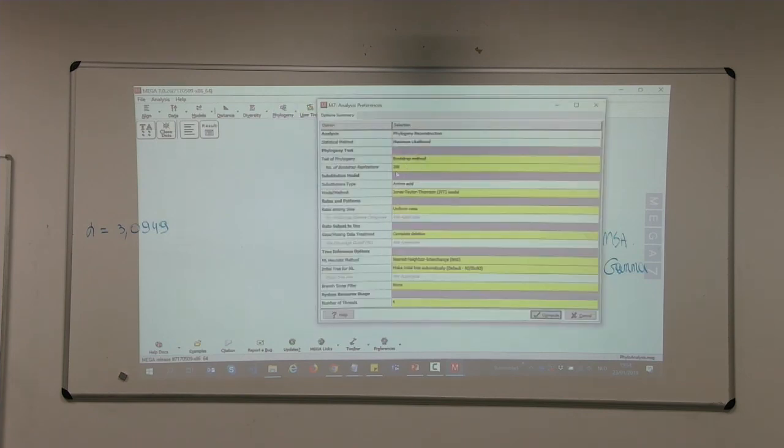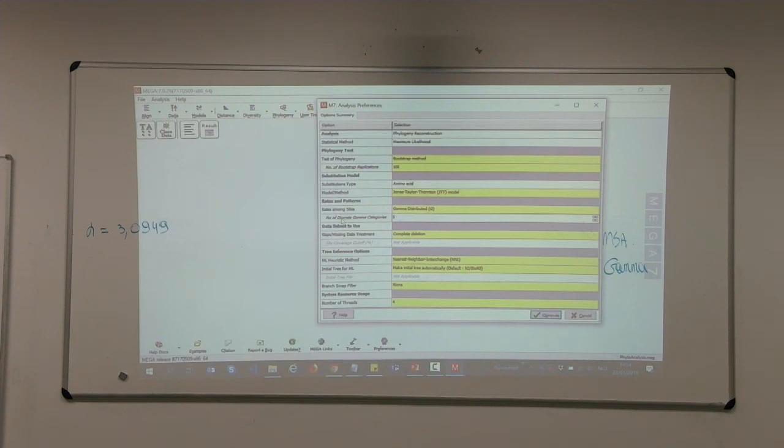For maximum likelihood, I'll put this at 100. It's the minimum, so normally you take a little bit more. GTR. Here, of course, gamma distribution. But, and this is important, if you look at the setting for maximum likelihood, here we do not enter the gamma parameter. This is different.